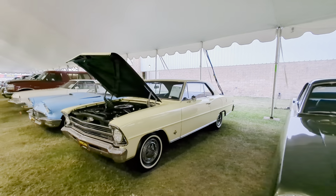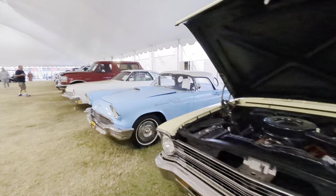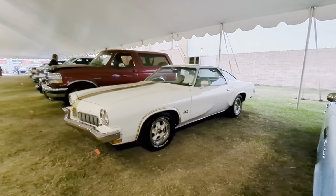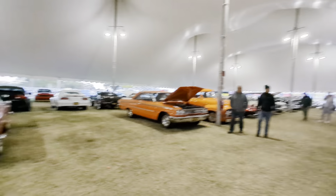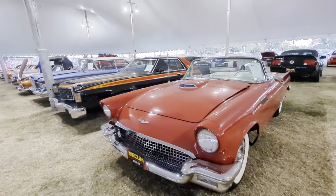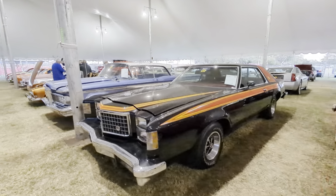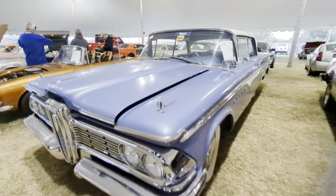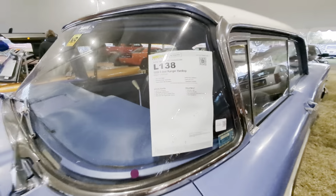Dragster. I used to do World of Wheels videos back in the day, and saw a lot of those. 442. Yeah, that's the same one Blondie was singing about, although she was probably singing about the earlier one. The one that looks more like a Chevelle. That body style. Interesting cars, though. The Edsel.